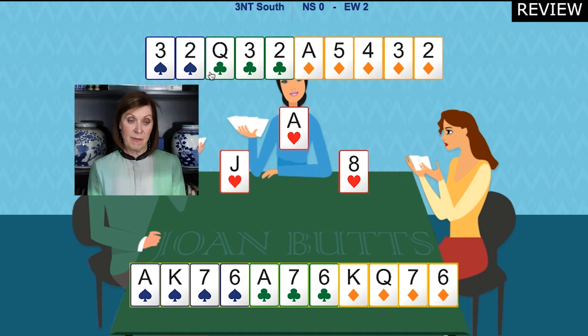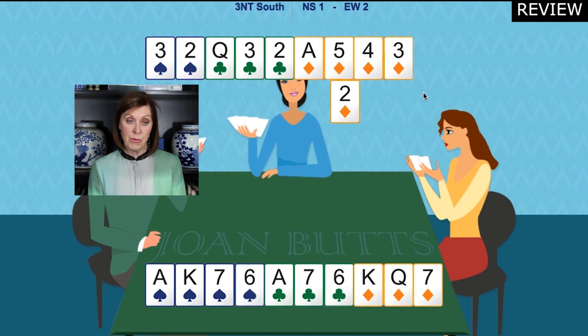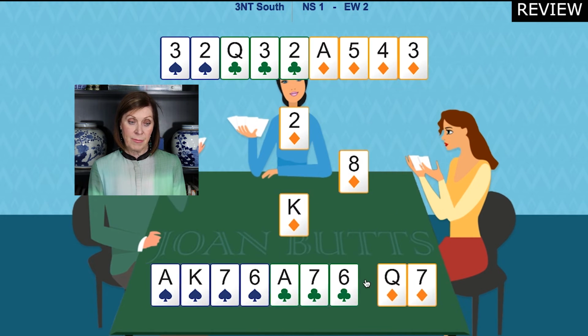And we're going to discard from the south hand. Now, the card to discard is a diamond, the 7 or the 6. Doesn't matter which one. We get rid of that diamond, which was rather good, because now we can play diamonds for 5 tricks. We play the 2 over to the king.